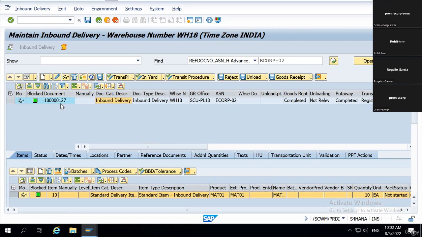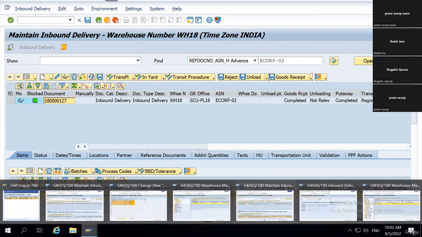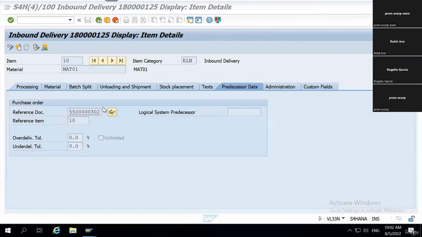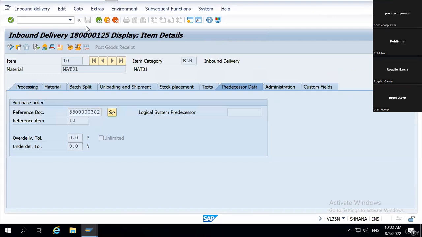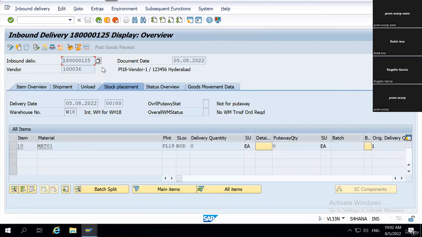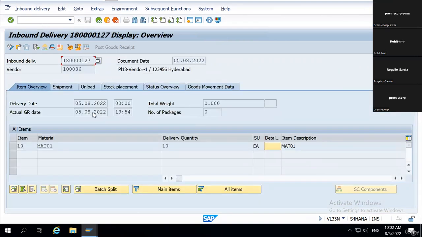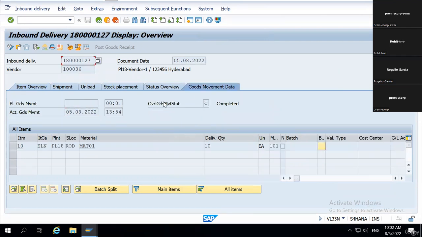Now let's see if the same status is flown to the VL33N document or not. I'll copy the document number and go to VL33N. In VL33N, I'll give my document number and hit execute. Here, can you see my GR date is updated now with today's date and my goods movement status is now completed.